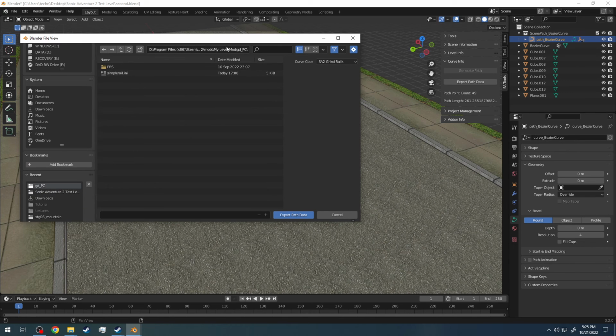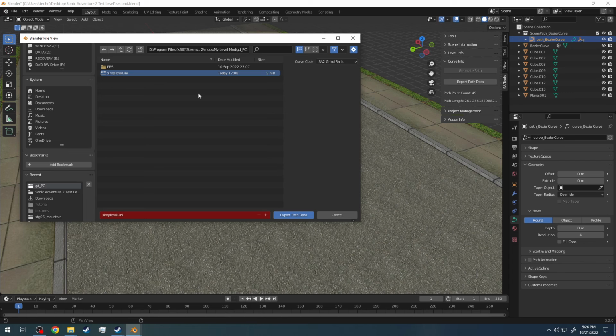I already have my level mod folder open over here. If you're unfamiliar with my level mod, please check out the other videos in this tutorial series. And over here in this GDPC folder, that's where I'm going to save my rail. Something to note is that because we're using the My Level Mod tool to create a level in Sonic Adventure 2, when it comes to this part, we can name our rail whatever we want.